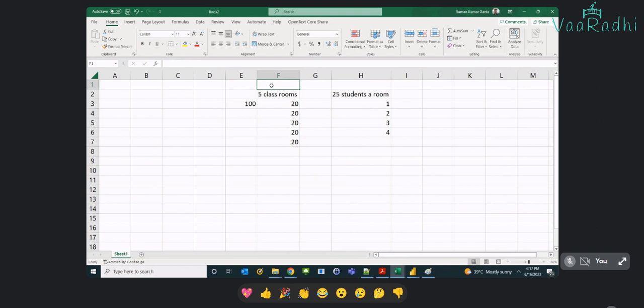So here you are saying the bin count, the number of bins, nothing but your classroom. So inside each bin, how many records need to fit in? Here you are saying the size of the bin. What is the size? The count of the students that need to be organized in a classroom. Based on that, your bin count is getting arrived. Here you are giving the bin count directly so that your bin size is getting arrived. You are saying bin size here, your bin count is getting arrived. Clear?